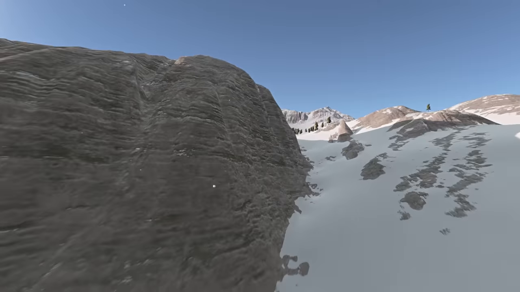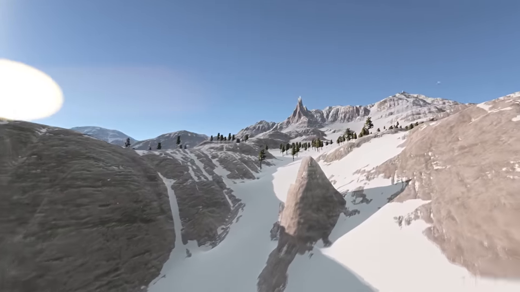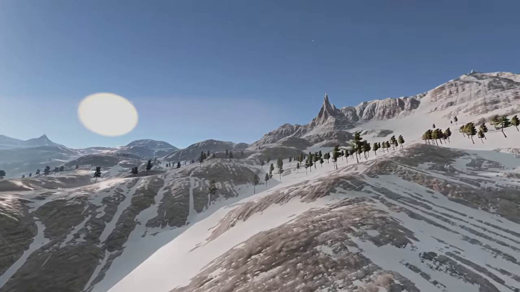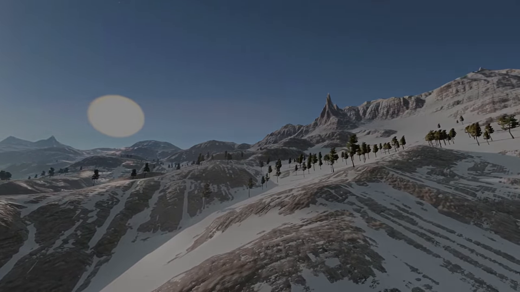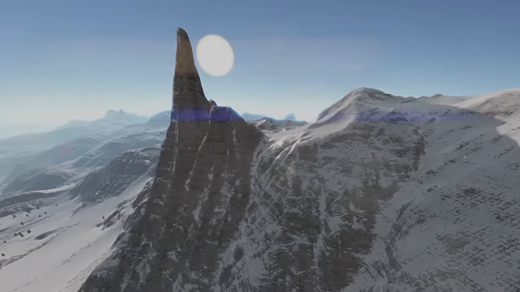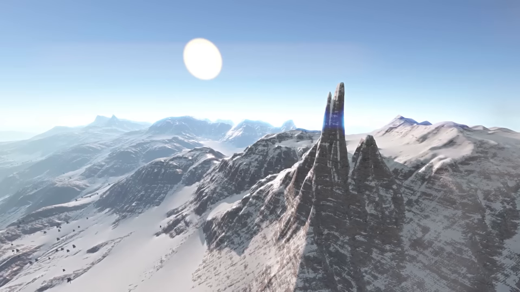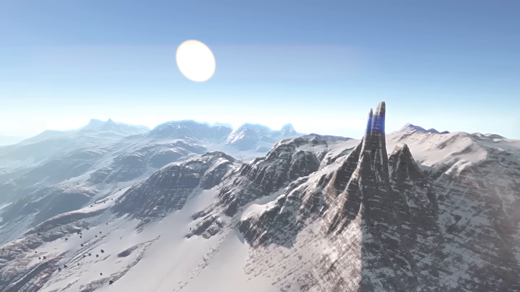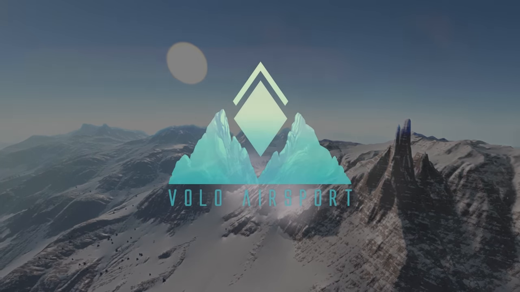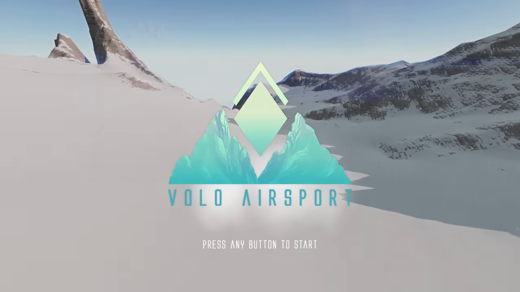I don't know, he doesn't have a name, but this game is essentially an early access title that simulates the sport of wingsuit flying, a hideously dangerous sport where, to even get allowed to try it, you probably need something like 200 parachute jumps before you can start jumping out of planes. It looks thrilling. There are a lot of amazing videos, and there is this game, Volo Airsport.